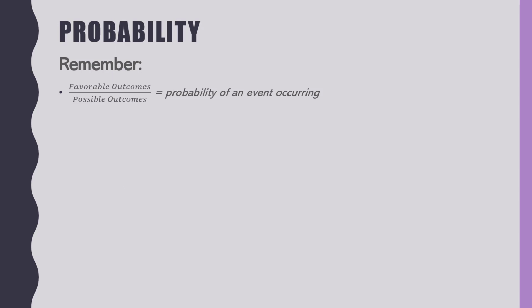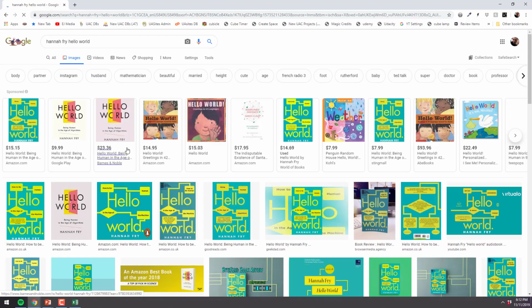And I think I mentioned this to you before, but I'm going to pull it up on the screen this time. This is a few of the covers of it, a few of the versions of it. You see here for $10. This book is all about, the subtitle is Hello World: Being Human in the Age of Algorithms. There's some crazy stories in there about probability and how we rely a little bit too much on computers sometimes. There's a story in there of a guy that drove off of a cliff because the probability calculation wasn't good enough. It was still wrong. Even if it's a 99% probability, there's still the 1%, right? So a guy just followed what Google Maps or whatever told him to do, and he drove off a cliff.